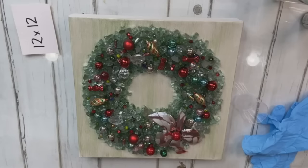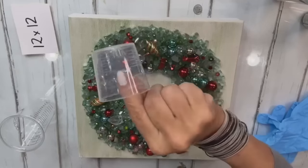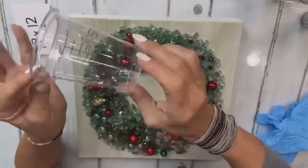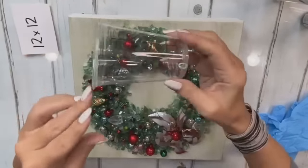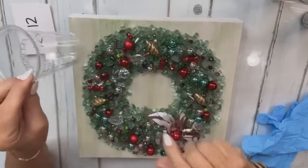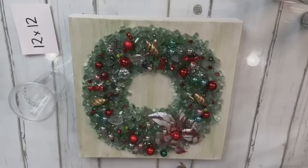Got a cup. So we're gonna make 2 ounces of resin and 2 ounces of hardener in our little mix and measure. Now I'm gonna use, obviously I can't use this, it's too small. That's only 2 ounces. But I do have this, which I got from Amazon. It's from the prep store and it's an 8 ounce cup. So I'll be able to pour 2 ounces of hardener, 2 ounces of resin right here in this. And once I get all the resin on, I am going to stand up over the top of it and wiggle things around to make sure it's everywhere I want it to be.